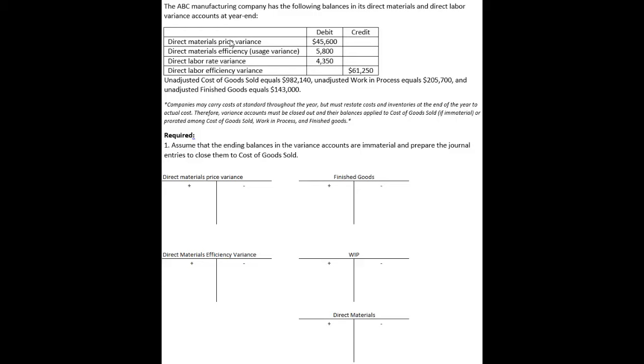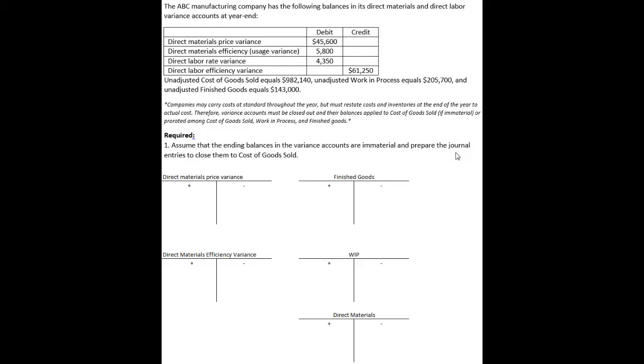If we look at a direct material price variance, you can think of it as maybe an expense account. If it has a debit balance, that's going to reduce the profit for the current accounting period, so it has a negative impact on profit. And if we have a favorable variance, it'd have a credit balance, so it would increase profit. But at the end of the period, we zero them out. So we look at the balance in the accounts and we simply close them out. We would credit direct material price variance, and you'd have to debit something else.